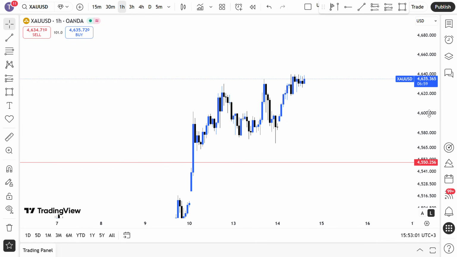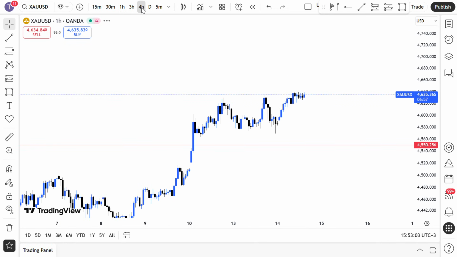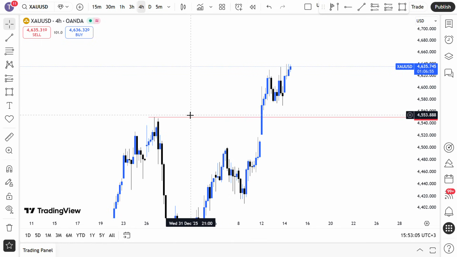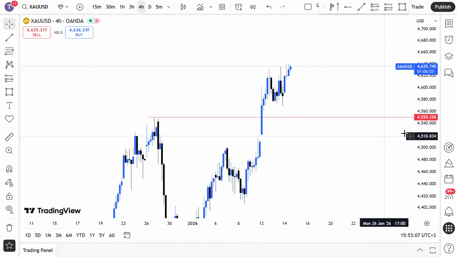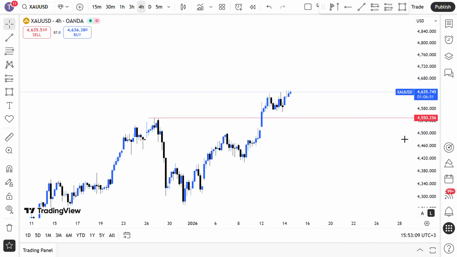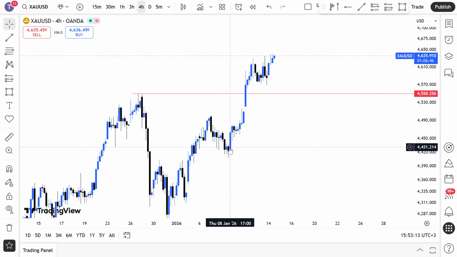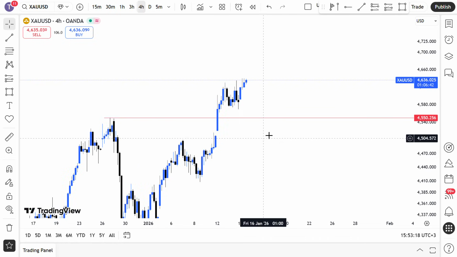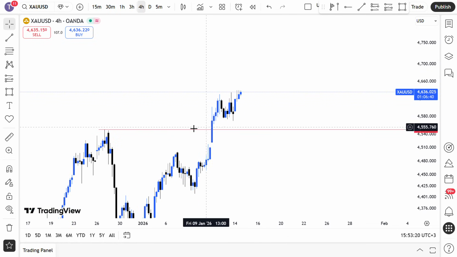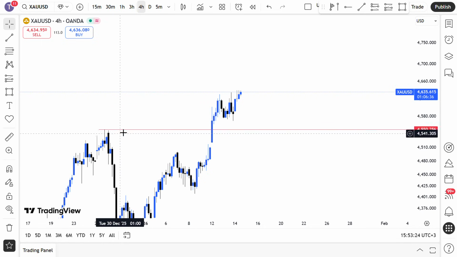So on gold, I told you guys that gold will be looking to clear this highs liquidity up here, and gold did that exactly. So I had marked this order block here, but price never came into that order block. But well and good, the price went up to clear this high, the external liquidity.